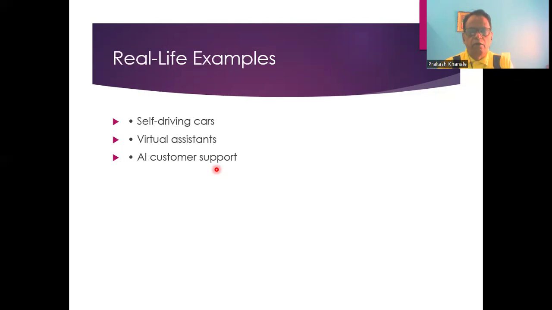Whenever you think of a self-driving car, that self-driving car actually makes use of agentic AI. Whenever you think of virtual assistants, they actually make use of agentic AI. Or whenever you think of any system where customer support is given by using AI, that is also an agentic AI.